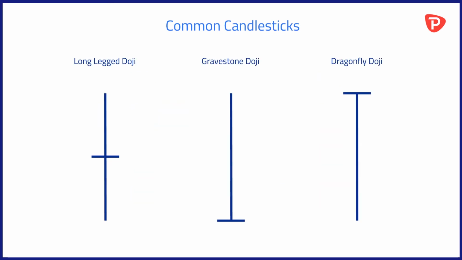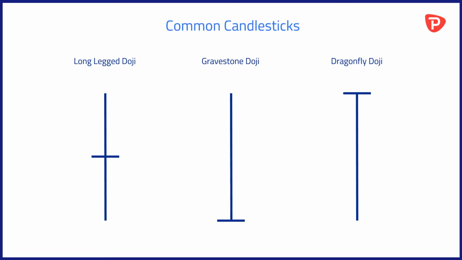The final group of candles we'll be looking at are the doji family, and they can be used to identify key turning points in a trending or range-bound market. The image on the screen shows the most important type of doji candles. The long-legged doji is a type of candlestick formation where the opening and the closing prices are close to being equal, despite a lot of price movement throughout the trading period. This often signals indecision about the future direction of price.